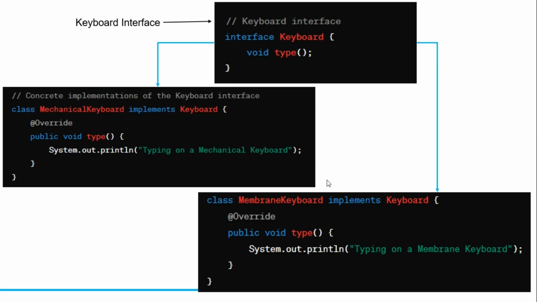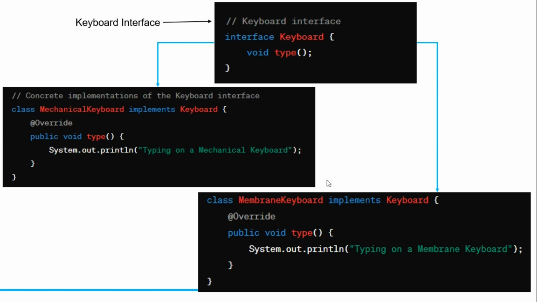Here we just print out typing on a mechanical keyboard, or for the membrane keyboard class we have provided the implementation typing on a membrane keyboard. It's a basic use case to understand the factory design pattern: a keyboard interface and two implementations, mechanical keyboard and membrane keyboard.